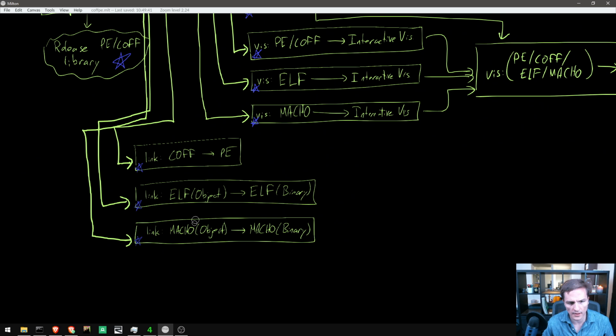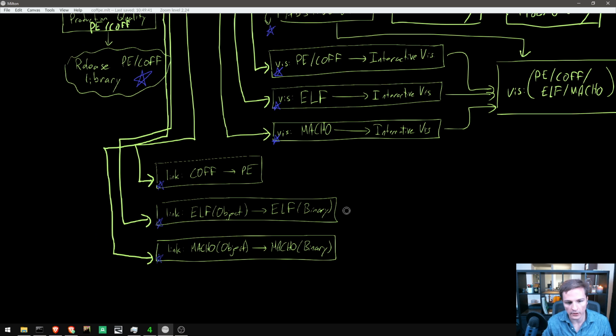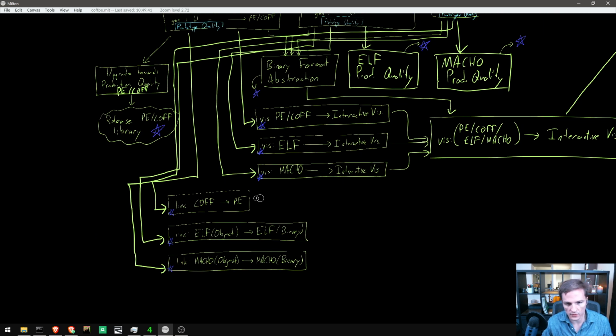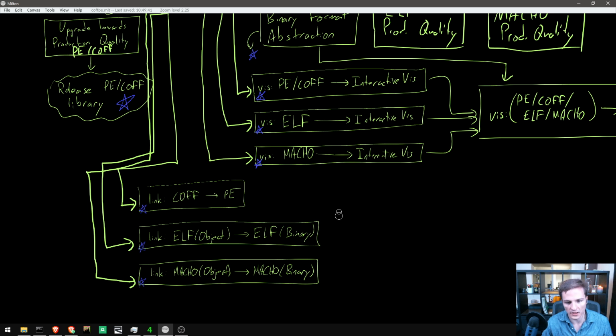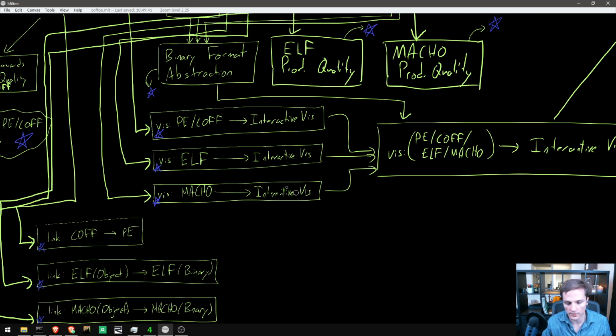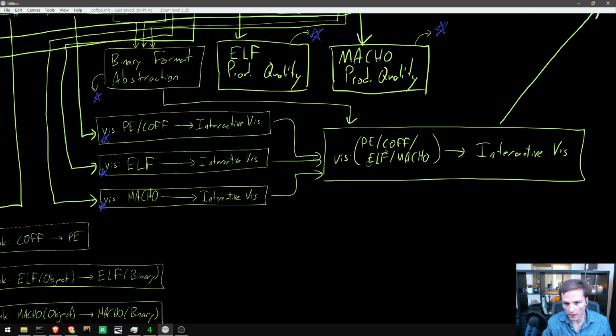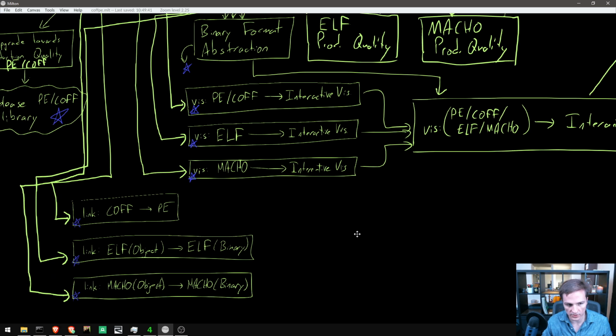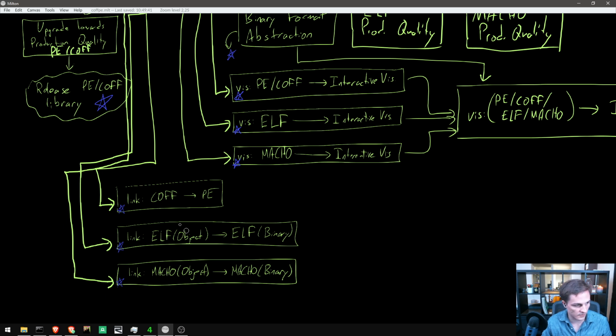So there we go. We can make a linker. I don't see any reason to abstract a linker. The only difference between this and the abstracted version would be that the abstracted one would dispatch on the type of input in order to figure out which one of these to run. So, I mean, this is a little different because you might have multiple of these open at the same time in an interactive visualization, but you can't really do these.